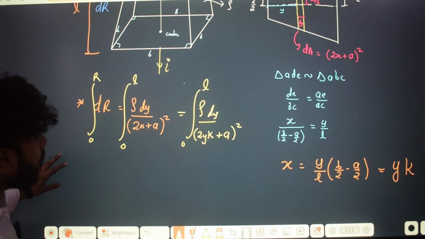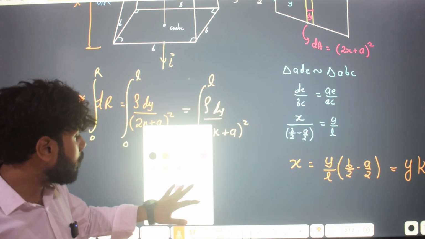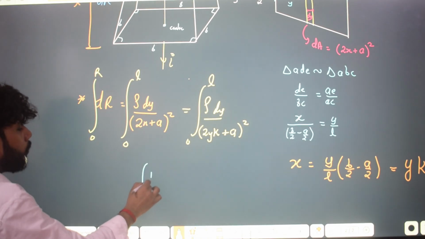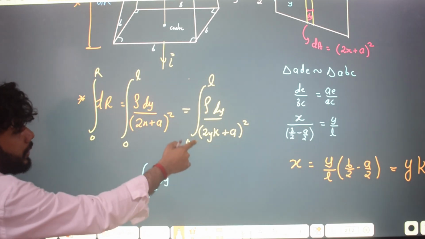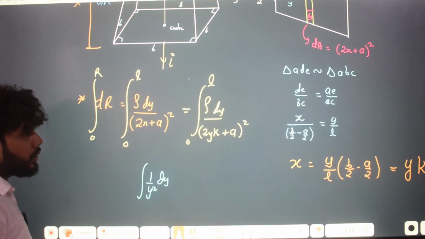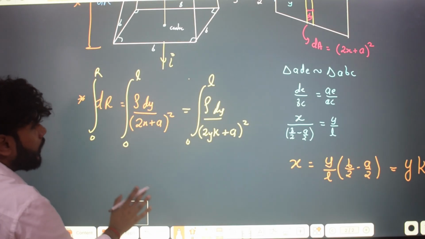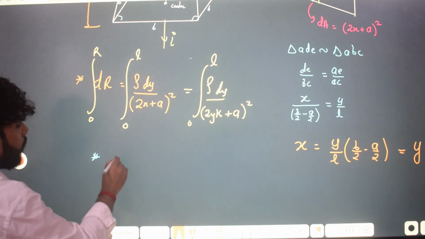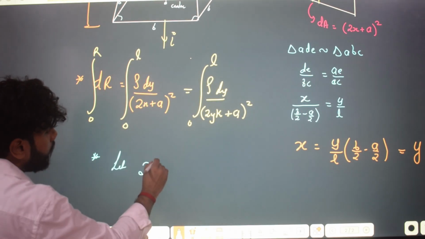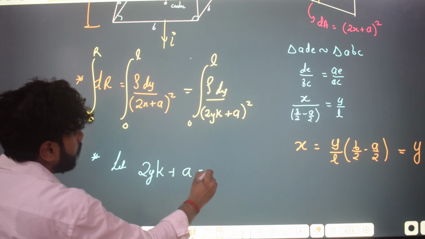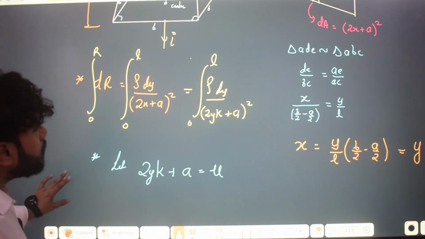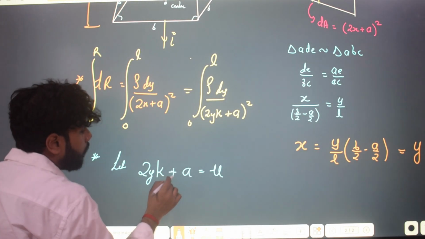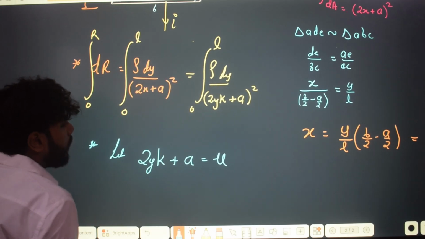Now again there is a problem: how do we integrate this term? I think you might not know that much integration, but we only know how to integrate like 1 by y square over dy, but this is y times some constant plus constant, over whole square. How are we going to do it? We will do integration by substitution. We'll let 2yk plus a be u. Don't worry about limits. The new limits we can write as u1 and u2, and after that we'll substitute our y back in terms of u, so there is no need to find them.